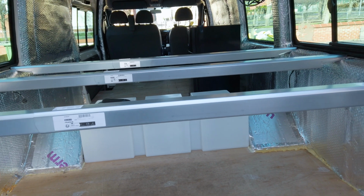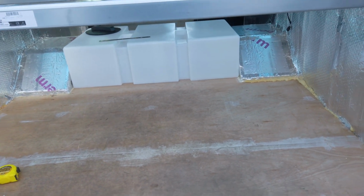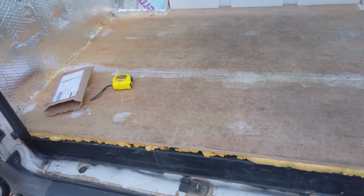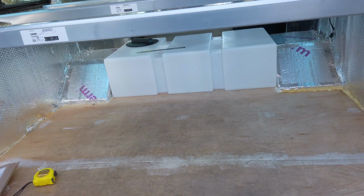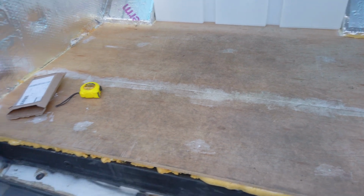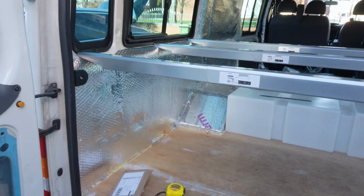I'm going to now think about cutting boards for the back, and then I want to get this back floor sanded and fiberglassed over, and that'll be the protection for the back floor. I just need a nice trim piece over the front there, sand it all, round it over, and then if there's anything from the water that leaks, it leaks in the back of the van, and there will be, like I say, fiberglass raised sides all the way around. It will just leak down to the back door, out over the back step and away, and that's the plan for that. But yeah, there's the bed, and I think that's pretty much the height.